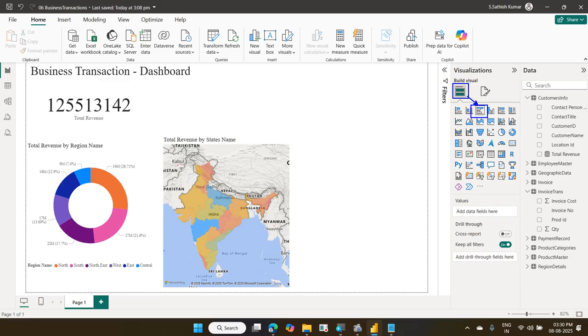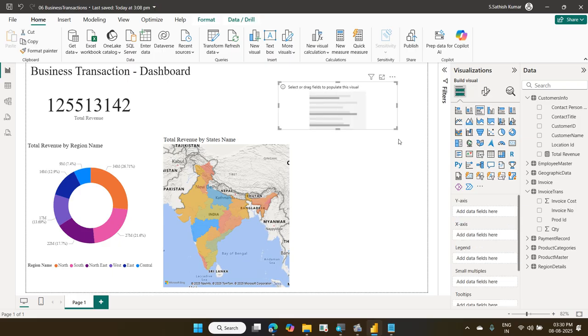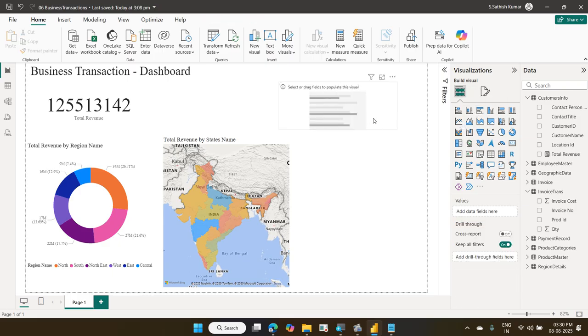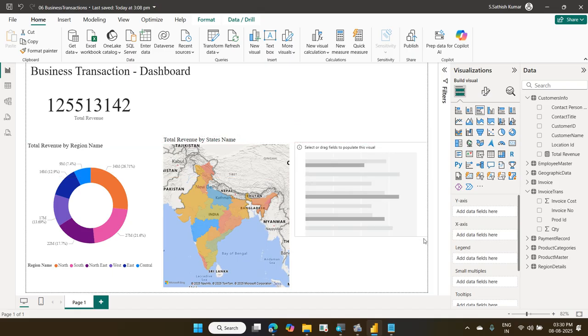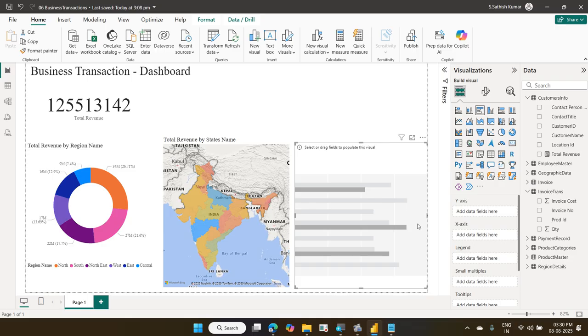Now I want customer wise, for each customer, what is the sum of total revenue? So let us bring the customer name into the y-axis.